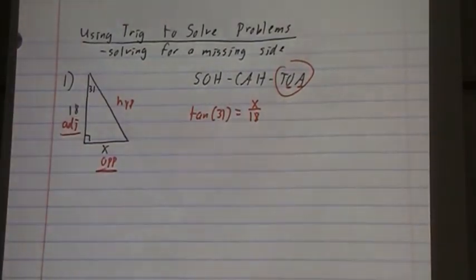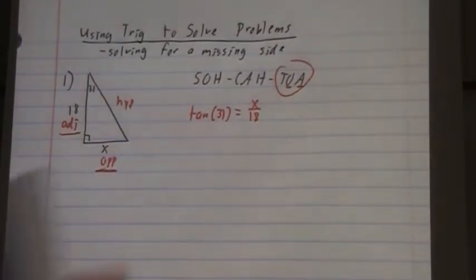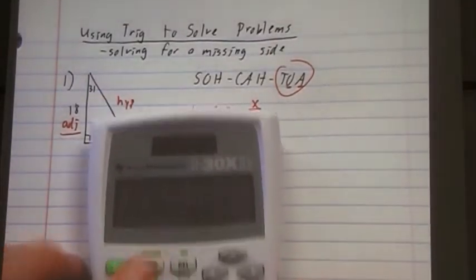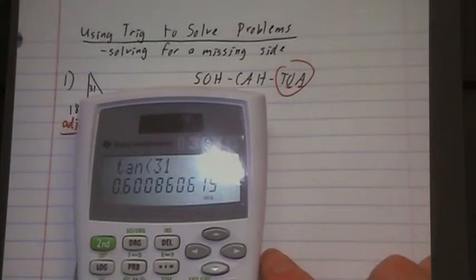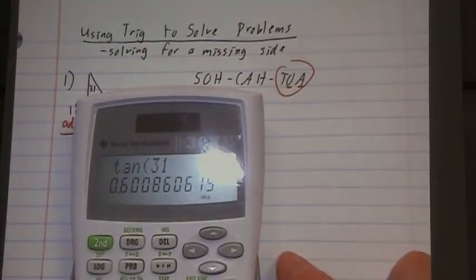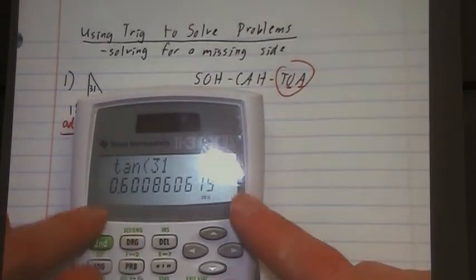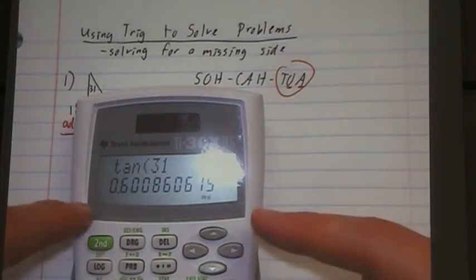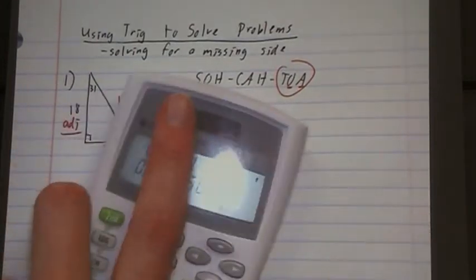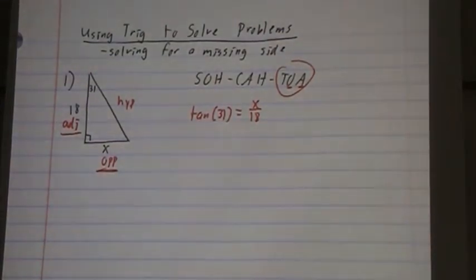And if you take a second and put tangent 31 in your calculator, just do that real quick. You should get 0.6008, something like that. Now, if you do not get 0.6008, it means your calculator is in radians mode. Okay? Somehow, like DRG, that's going to let me pick degrees, radians, gradients. If you put tangent 31 in your calculator and you get something different, let me know and I will help you fix your calculator. Because you have to be in degree mode because we are playing with degrees. But it's a number, so we're going to treat it like a number.